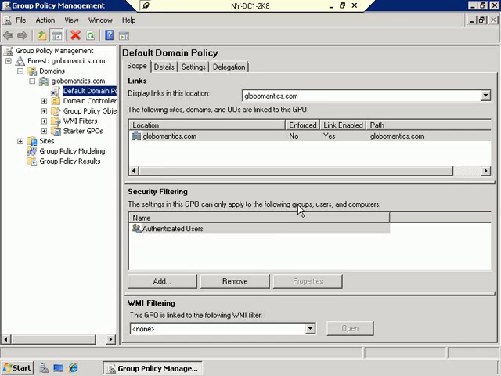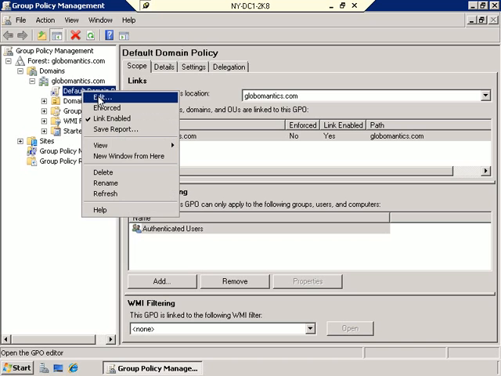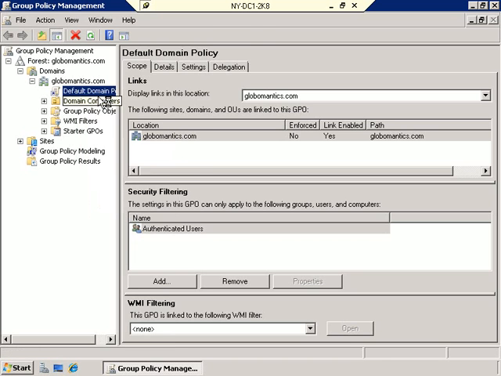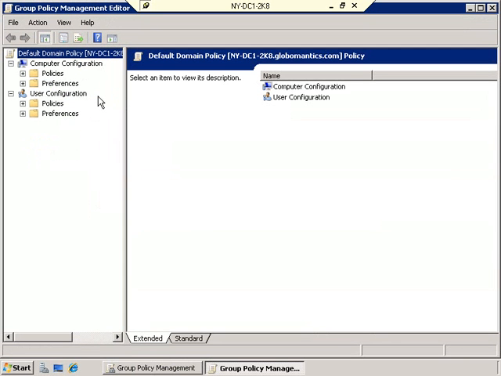Now, as I've done before in previous videos, we're going to go to the default domain policy and edit that. But the reality is that you would want to pick a group policy that, here comes that same term I just used a minute ago, which is scope. You want to use a group policy that covers the scope of who you want to affect, or what computers, I should say, you want to affect.